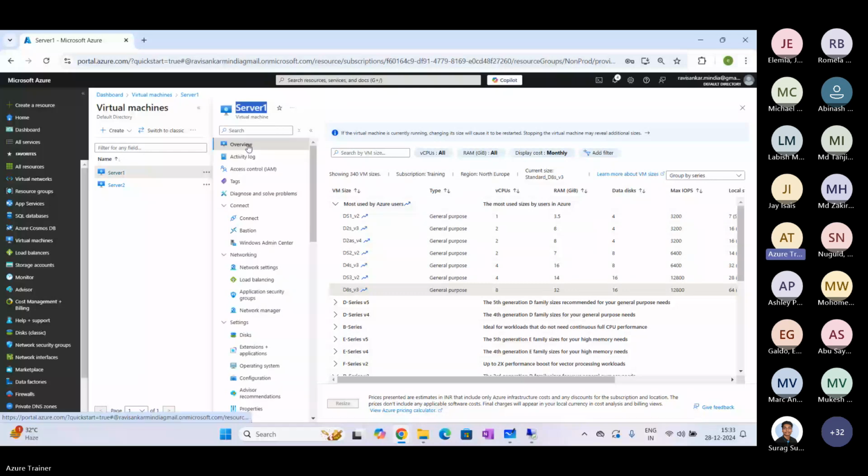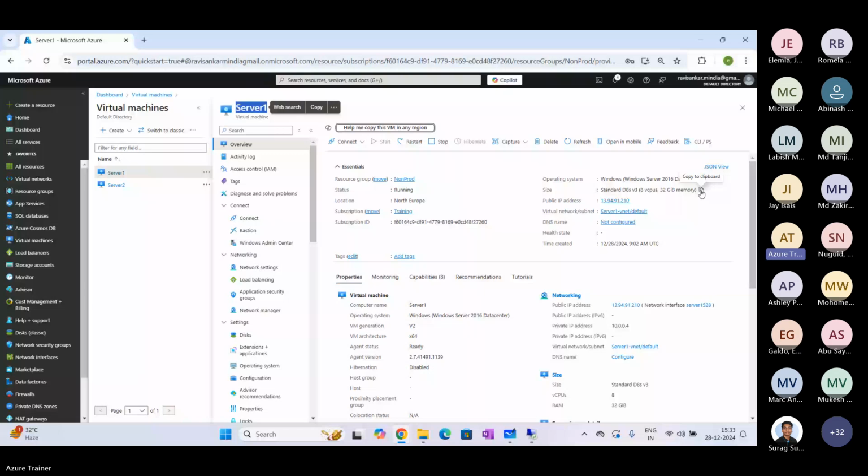You can see the size has changed. You see 32 GB RAM here.